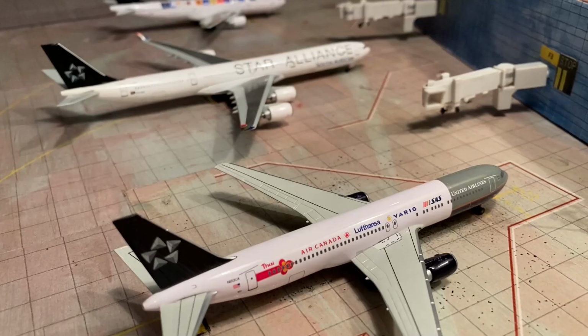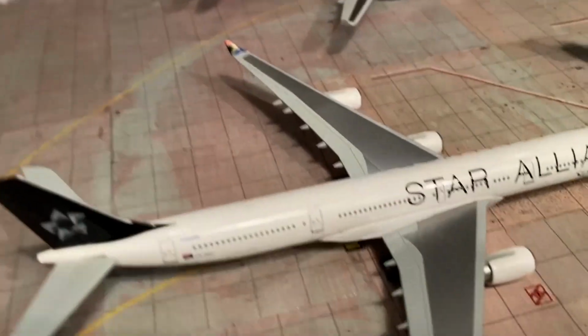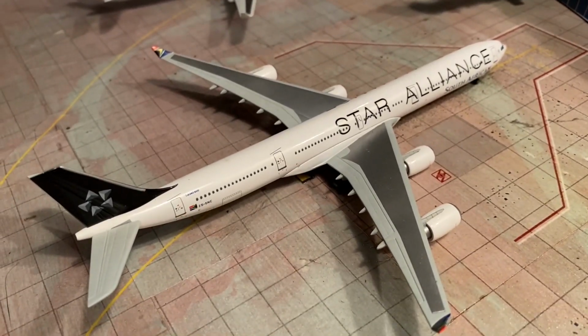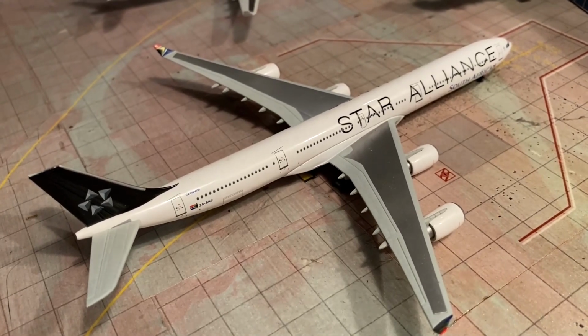And next to that, a plane that has a very special place in my heart, an A340-600, which operates with South African Airlines. South African Airlines are actually the reason I got into aviation. Growing up in South Africa, they were the first planes I ever saw, the first plane I ever flew on, and they'll always have a special place in my heart. They've been operating for 87 years, and it is going to be very sad to see them go. This aircraft operated as SA-204 under the famous call sign Springbok.